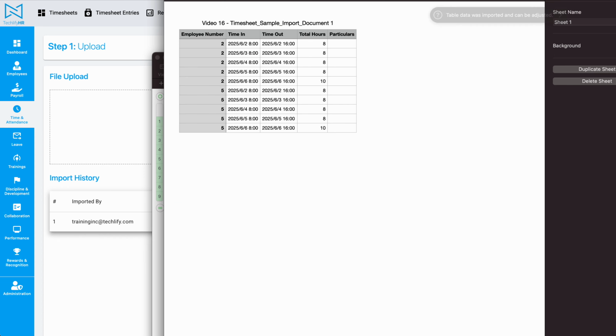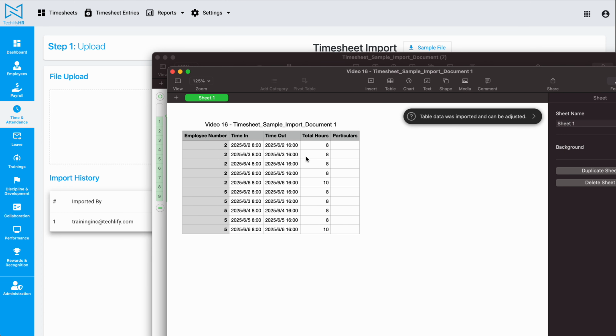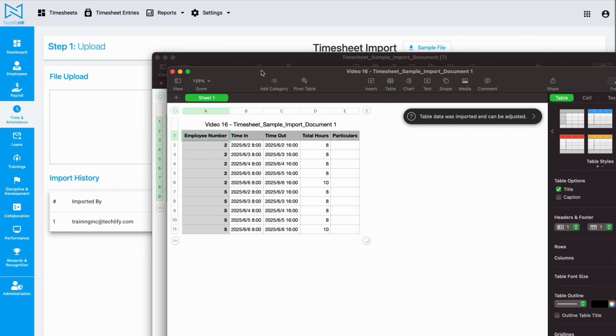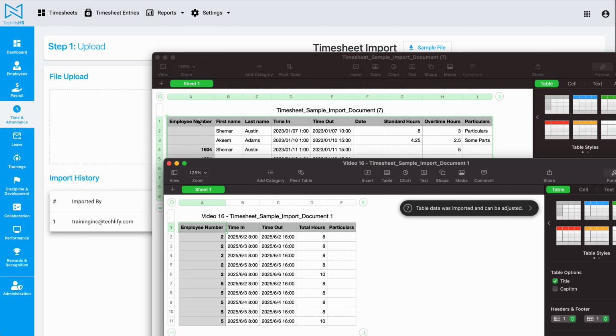So here's the first file that I created, and you see here we're using employee number only. If I'm comparing this to the sample file, you see the sample file has first name, last name, but if you remember the instruction, you don't need all of that. And we're looking at June data here. You'll see that for the employee number, I'm adding 5 entries, which is basically the first week in June.